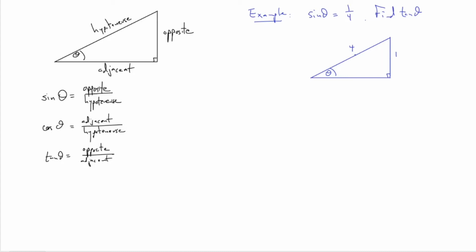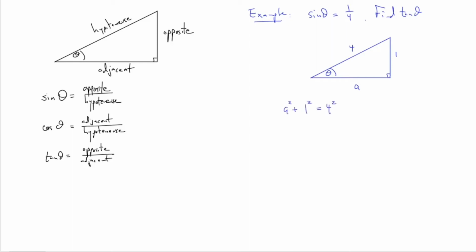So we'll do the simplest thing and make the opposite side 1 and the hypotenuse 4 so that the sine of theta is 1/4. And if we knew the length of this last side, which I'm calling a here, then we'd be in great shape to find the tangent of theta because the tangent is just the opposite over the adjacent, and a is the adjacent. Well, how do you figure out the length of the side a? You use the Pythagorean theorem.